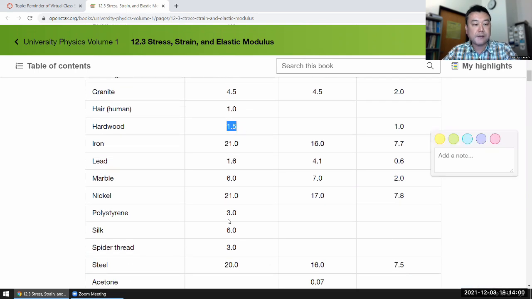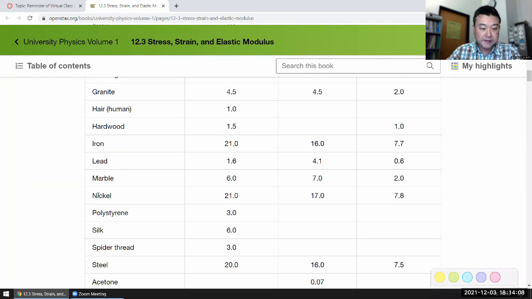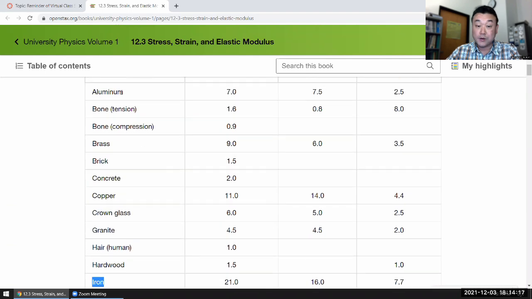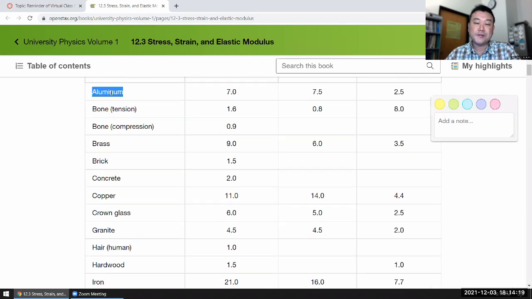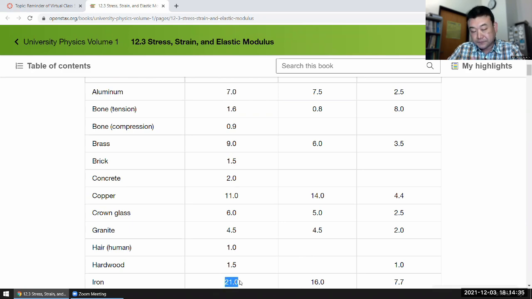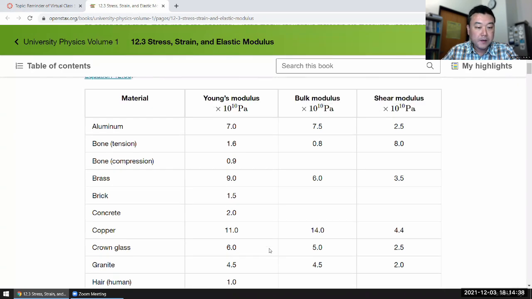And it's on this table where you can describe different properties of even metals. It has several different metals: steel, nickel, iron, all with a similar Young's modulus. They are hard materials. And when you go to aluminum, it has a smaller Young's modulus. So when you're building a structure or an apparatus, in addition to all the other things, you do have to think about the fact that if you build it out of aluminum, it's going to deform more easily than iron would. It's just a part of the material property.